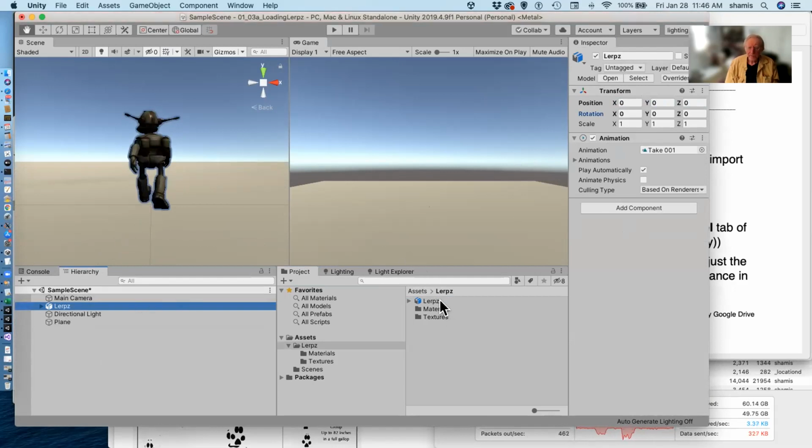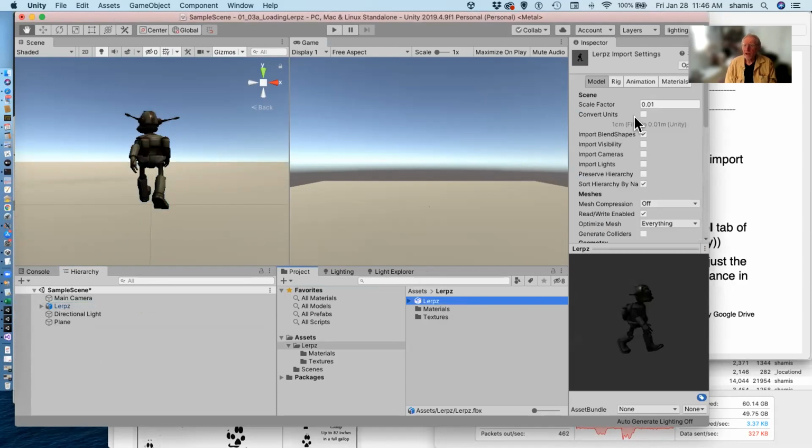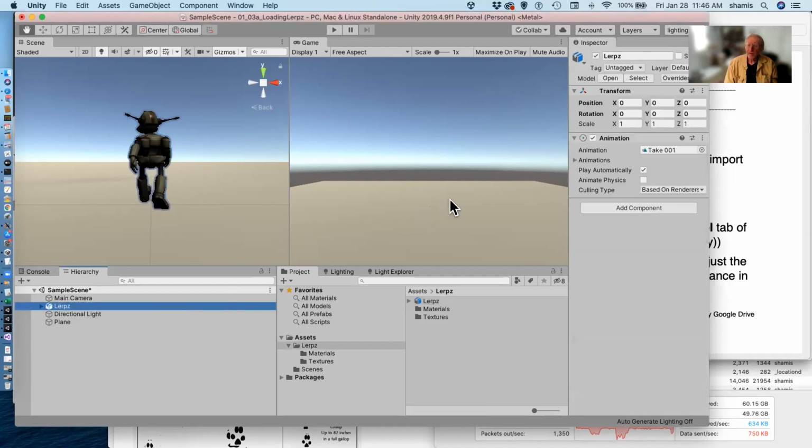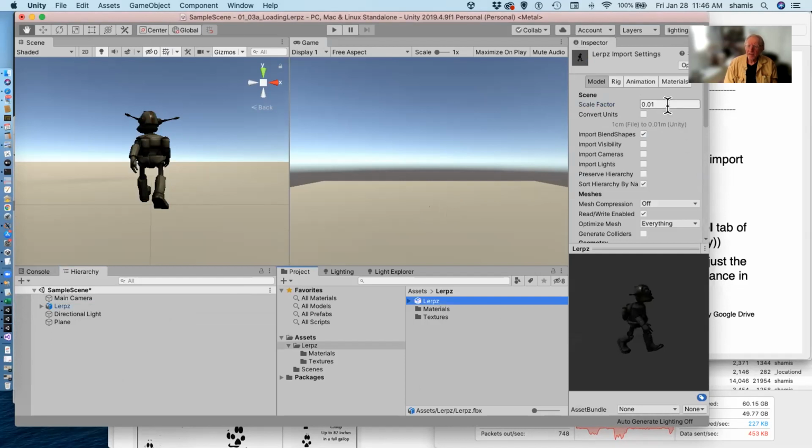The reason for this is that a lot of content creation, for some reason, sets their scale to 0.01. And so my LERPS is there, fully functional, but he's tiny. You could adjust the scale here in his transform by making him bigger, but it's a better idea if you change the scale here.